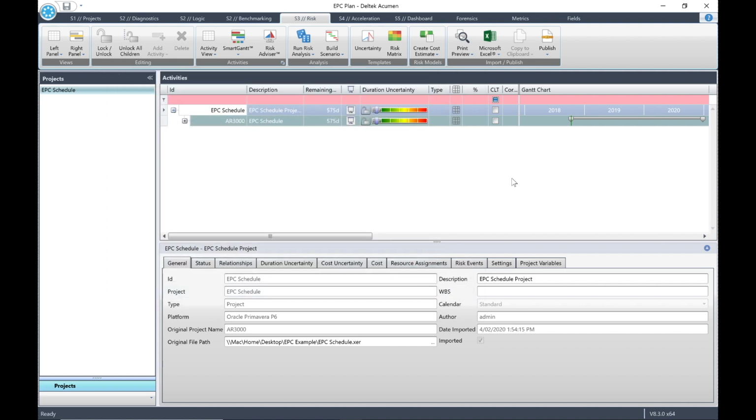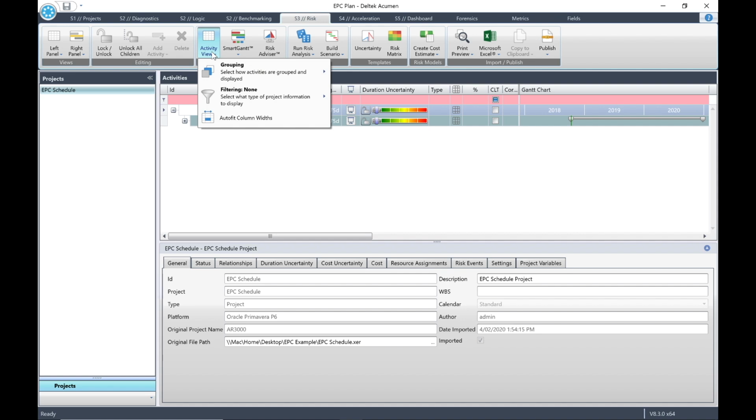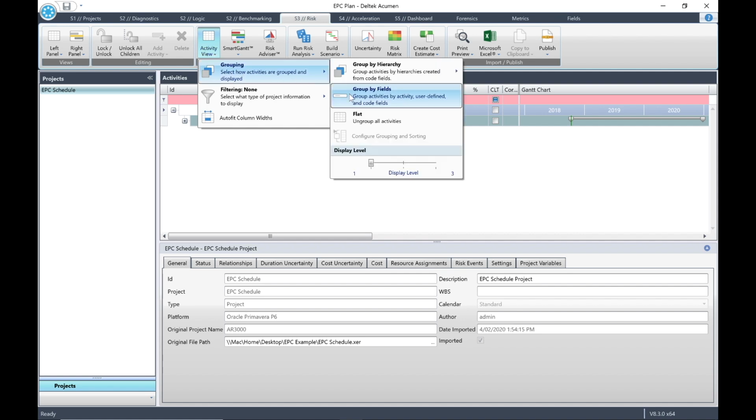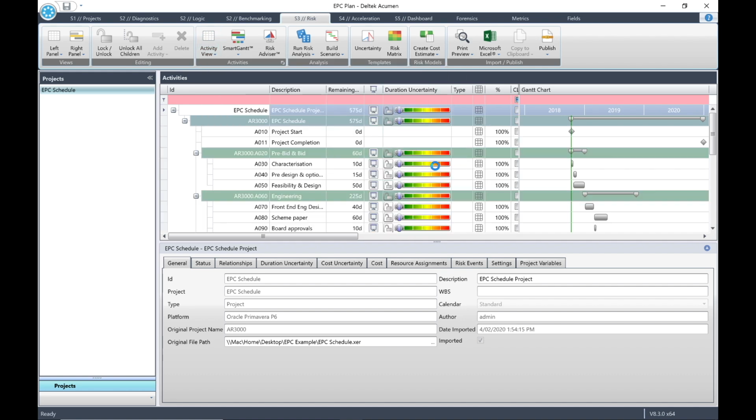Now, for the third step, we're going to apply duration uncertainty to the EPC schedule. But first, we'll change the activity display so that we can see all of our activities. So click on the Activity View pull-down in the top menu, then select Grouping Display Level 3. Now we can see all of our activities.